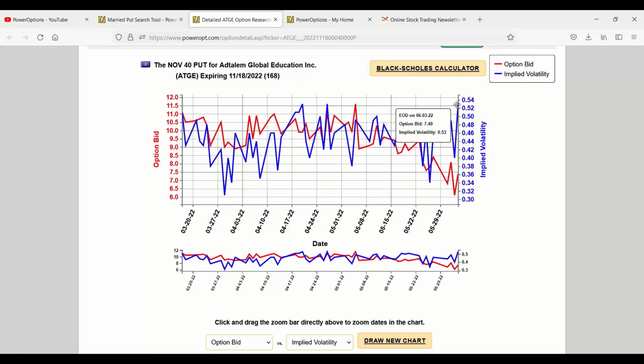It was, I think, a $35, $38 stock, and it fell about $1.50 to $2. Significant, but not great. All of a sudden, I noticed my put that I'd paid $6.80 for, which was worth $6.40 the day before, just a little bit lower because the stock had moved up, suddenly dropped to a price of $4.10. The implied volatility went from 0.55 to 0.25. Implied volatility cut the value in half. Why was that important? Well, remember, I paid that money into the position, into the higher implied volatility. The implied volatility collapse happened. The extrinsic value was worth about half of what I paid.